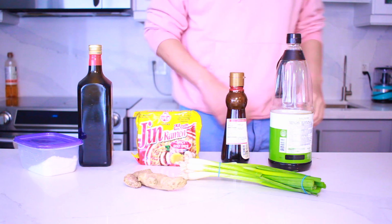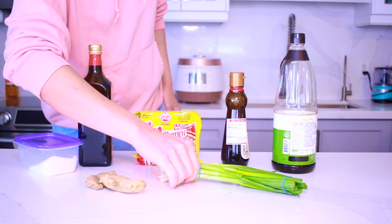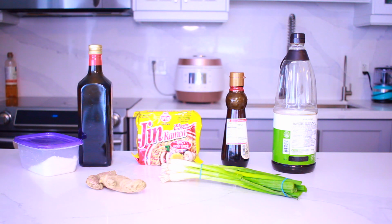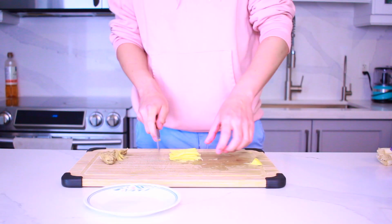Ingredients include instant noodle, oil, preferably a neutral oil, sesame oil, vinegar, soy sauce, salt, ginger, and of course, green onions. Let's get started. First, grab a knob of ginger, peel the skin, slice, dice, and chop it all up.